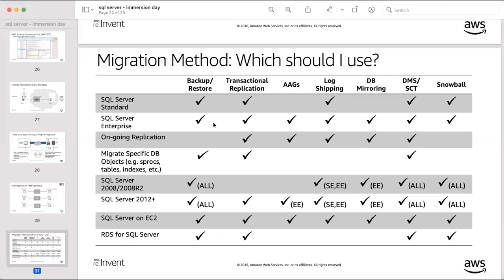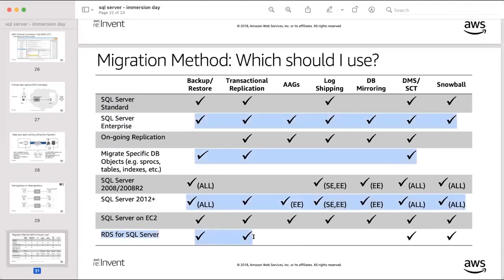So I think the different dimensions that you need to understand is what is the type of SQL Server that you use. Are you using Standard, Enterprise, and so forth? And as you can see, for RDS SQL Server, the key thing to note is it supports backup restore and transactional replication. It doesn't support log shipping, Always On, and DB mirroring, but it does support SCT and Snowball.